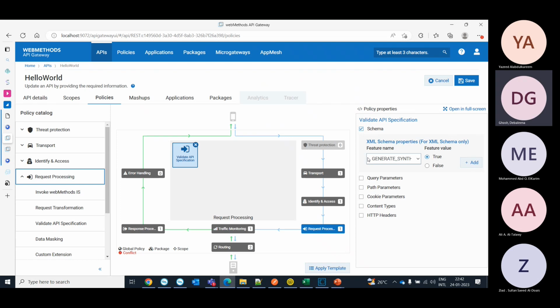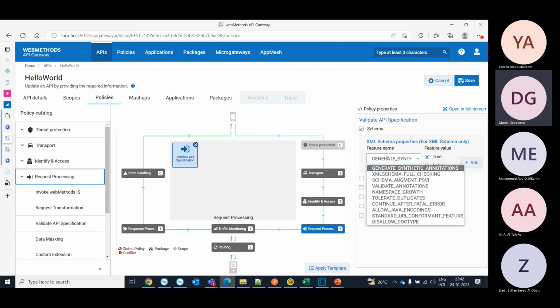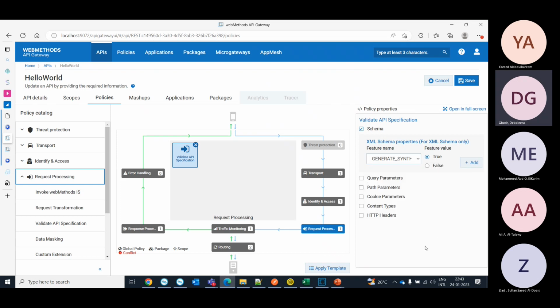In this case, when we use schema, it has to be an application XML type of message. Otherwise, the schema validation will not work. Also, if it is a REST based resource, we can use query parameters or path parameters, or we can check content parameters, etc., to validate the API specifications.